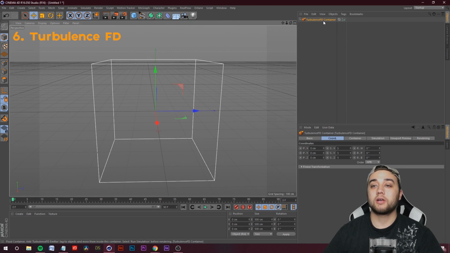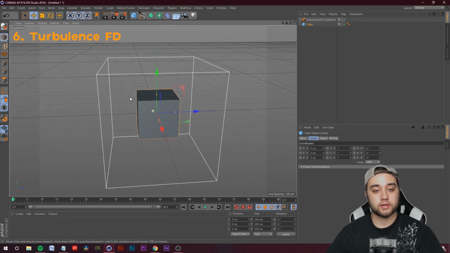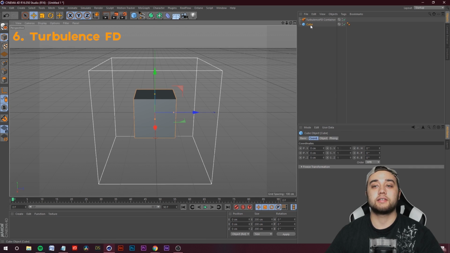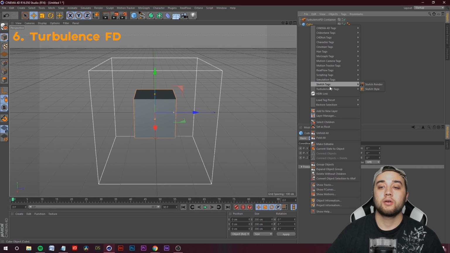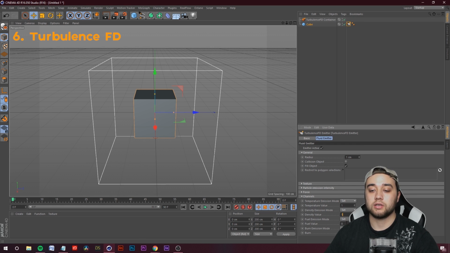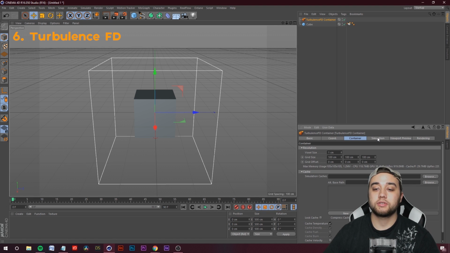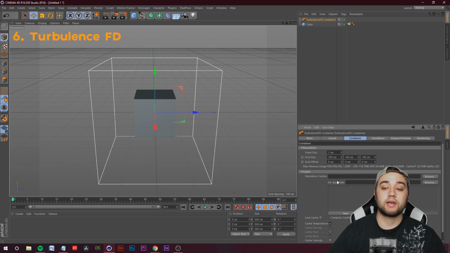So we create our Turbulence container, and let's put an object within our container, so something like a cube. And it's as simple as right clicking on our cube, go to Turbulence FD tags and put the emitter tag onto it. And then in our emitter tag, let's just make sure these values are set to something like 1 on their channels. And then we can click on the container, and then in our actual simulation here, also for container, you can change where you want your simulation cache, which is important.